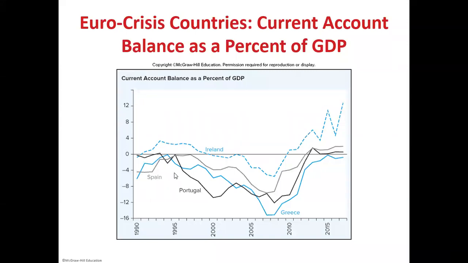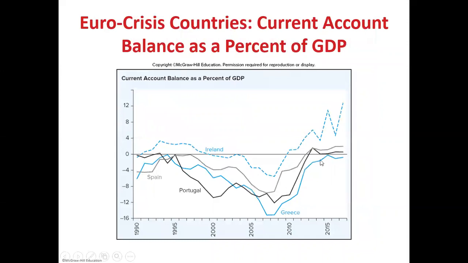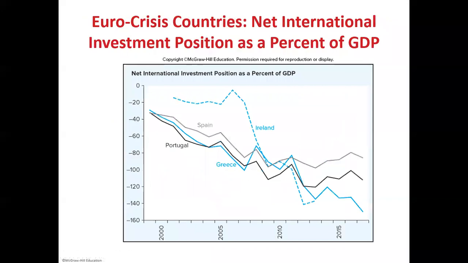But during this time, what you expected to see, you see the net international investment position as a percentage of GDP. There is another figure. And you see that these countries, Ireland, Spain, Portugal, Greece, as these countries are in a kind of trouble, obviously they are not expected to be net creditor, right? They're expected to be net debtor. So you can confirm it from here.